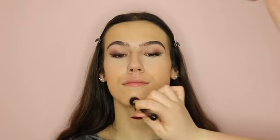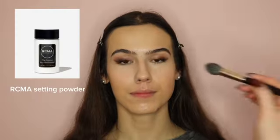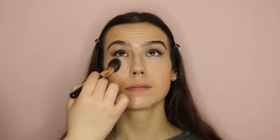I always dab in the product because then I'm not swirling around and causing the foundation to move, and then it looks more blended. We can now set the foundation and concealer with our setting powder. I am just using a small fluffy brush and I'm dabbing that in all over.